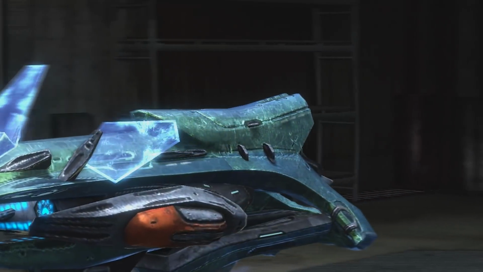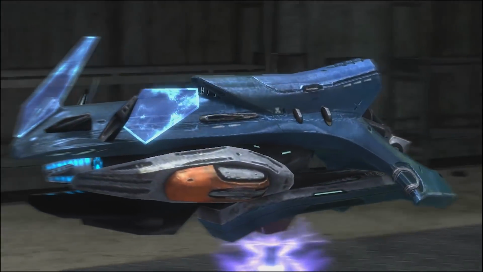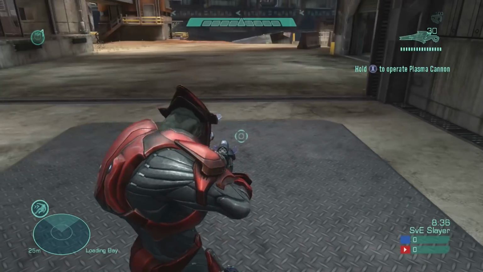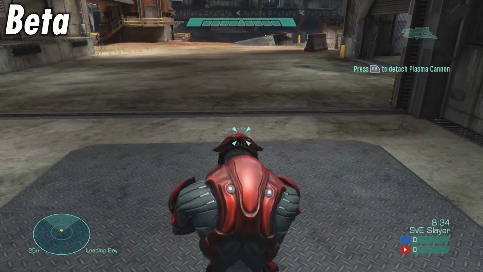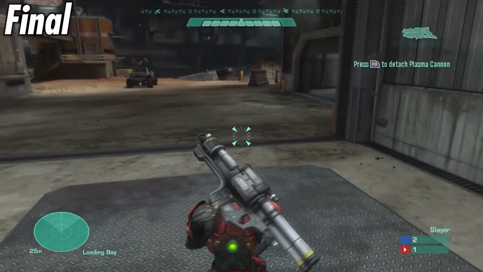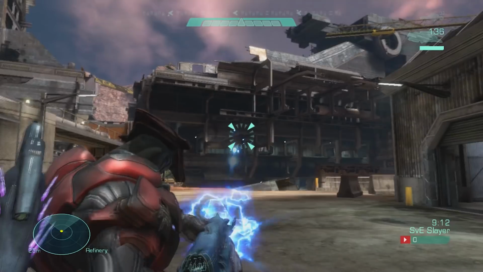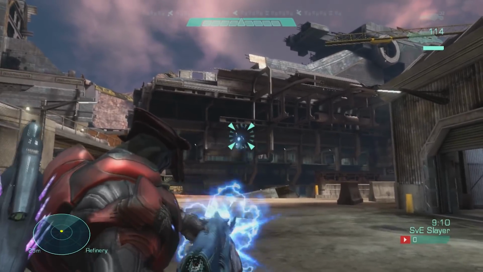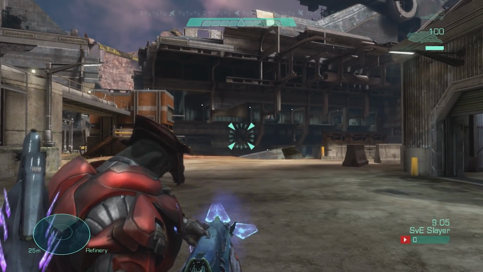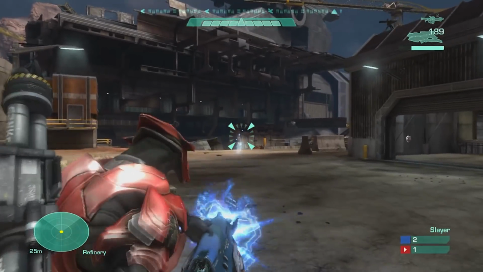In the beta, the Plasma Cannon uses a greenish tint on the shell, which was changed to a more traditional blue later on. The stationary turret also lacked enter and exit sound effects. Lastly, an interesting quirk regarding the torn off variant of the plasma cannon is that it overheats after prolonged use, even though there's no visible heat gauge anywhere in the HUD or on the weapon itself. The weapon no longer overheats in the final game.